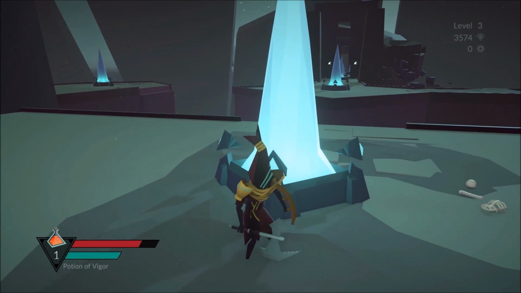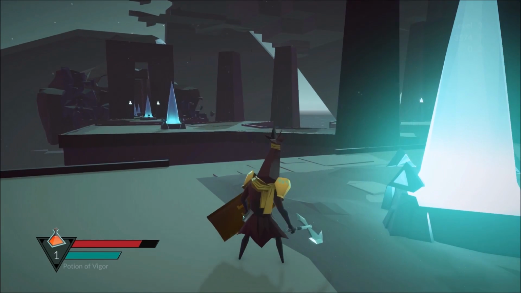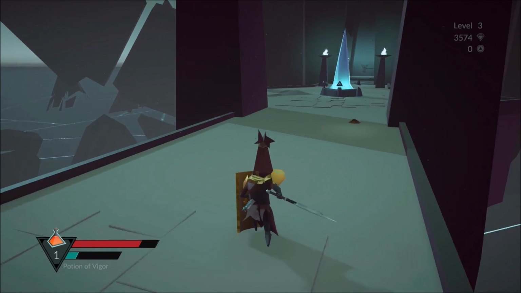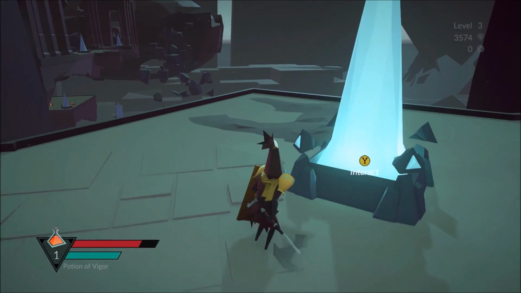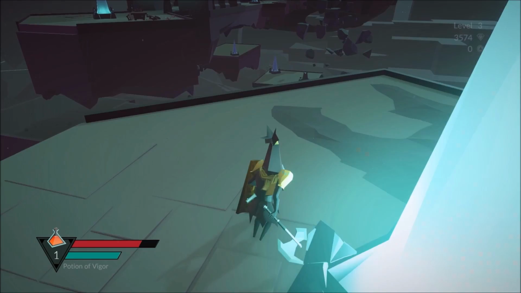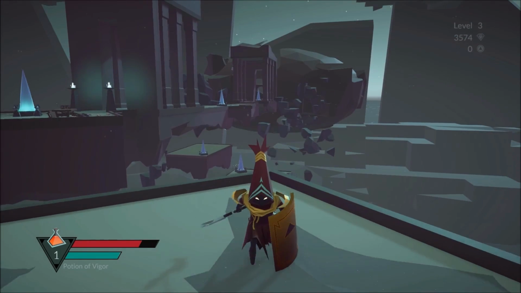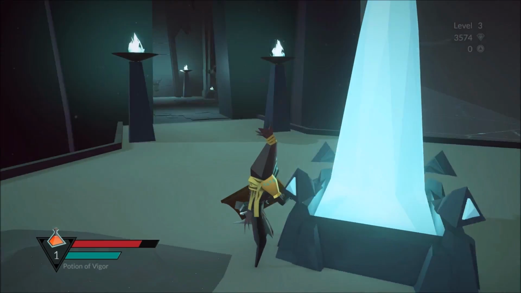Just round and round we go. Alright. This is the way out. Yeah, it sucks there's no way to get to those guys. Oh, and there's a thing there. There's gotta be a way to get to them, right? I mean, there has to be. But how?